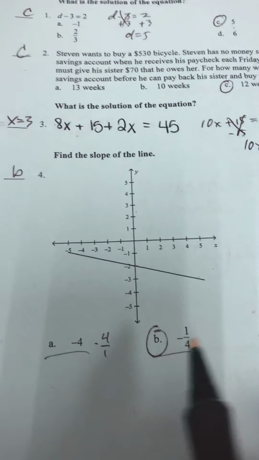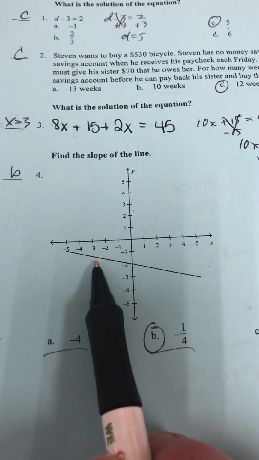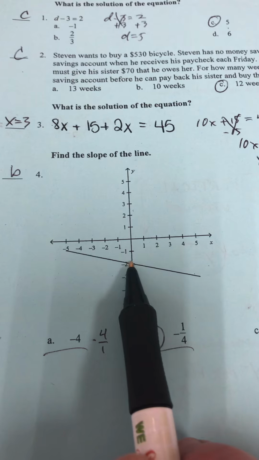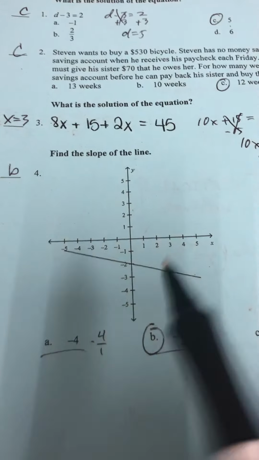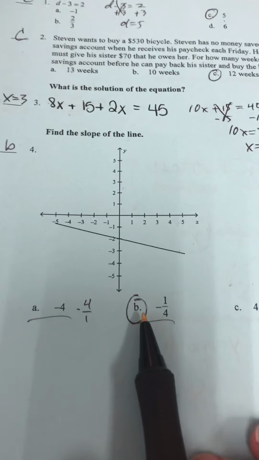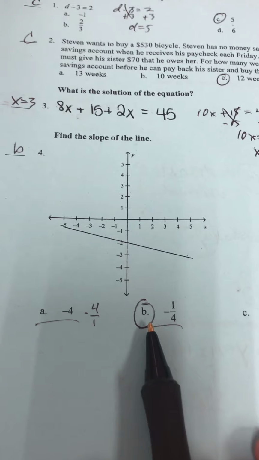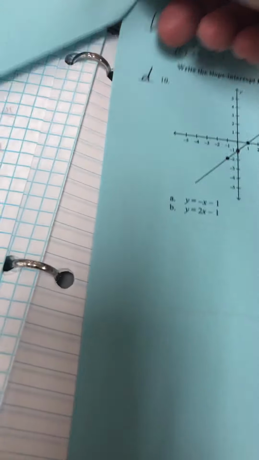Notice how B fits a lot better. Because if I'm here, it means it goes down 1 over 1, 2, 3, 4. Yeah, I'm back on the line. So down 1 over 1, 2, 3, 4. A little harder to see because it's not on graph paper, but you could still see that it's a gradual slope, and it would therefore be B. So number 4 should be B.